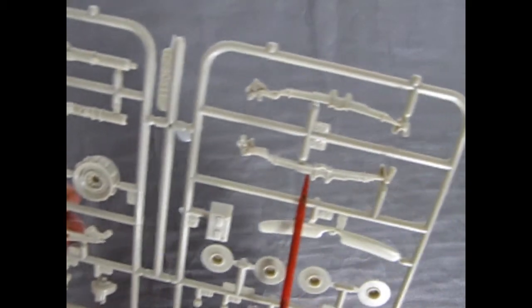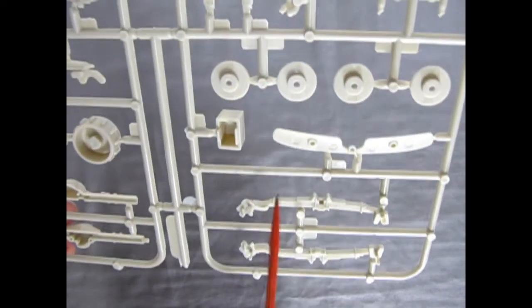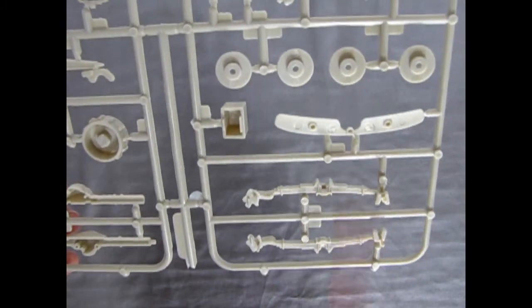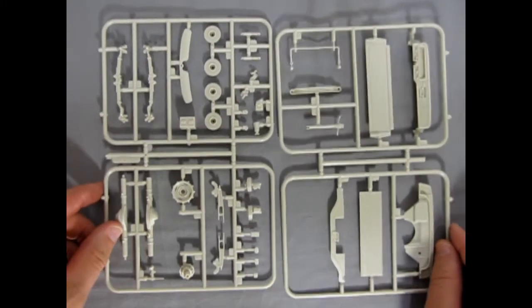Those springs are really nice in the back. Perfect heavy-duty shackles going on. Just turning it over, of course. A couple of mold marks here and there, but again, not bad. This will probably be hidden up underneath the car for sure, inside the cab. So again, nice detail work on these parts from Moebius.